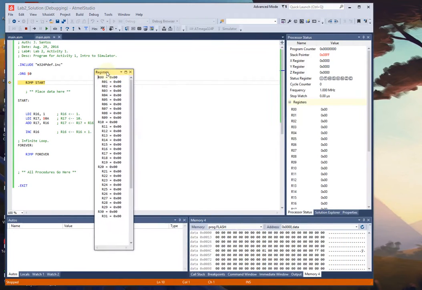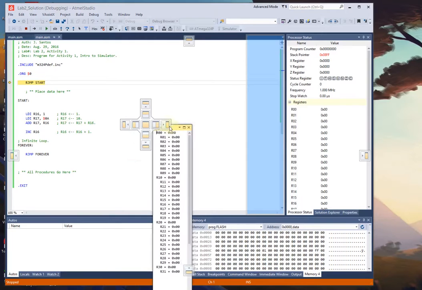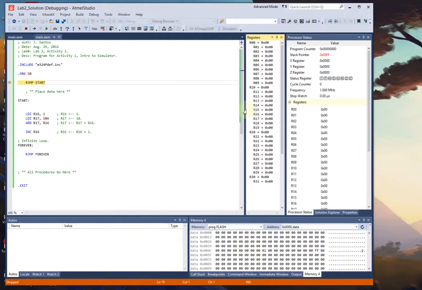If it's not there, you can detach it. If I click, this window will attach, and you can hover your mouse wherever you want it and then let go, and it'll attach it, and you can resize it however you see fit. Okay. After that, we have memory. So if you click on memory, we can see the contents of memory.